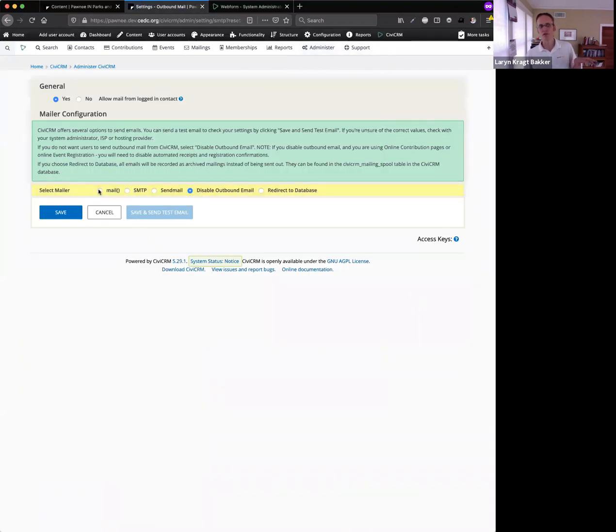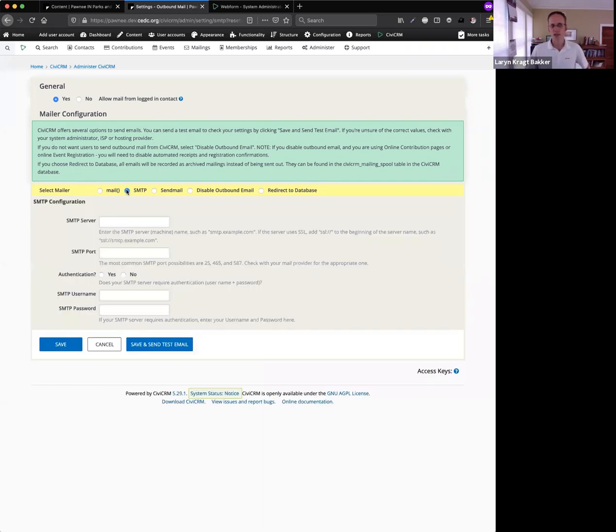You can use your own server's mail function, so the mail will come directly from your own server. That puts the responsibility on you in terms of if you start getting flagged as spam, or your reputation, and if your messages are showing up in everybody's spam, you've got to try to figure out how to get your server to be more acceptable to the email systems. You can also use SMTP if you want to set up mailing through an outside service that you control. But you could also use this. Some of the third-party mailers will give you SMTP credentials that you can put in here.